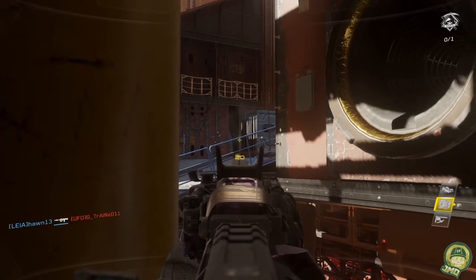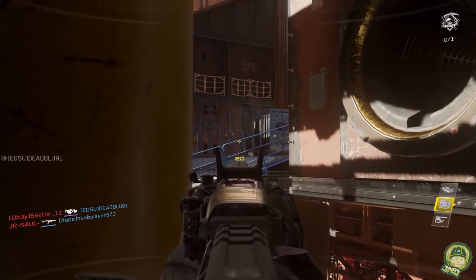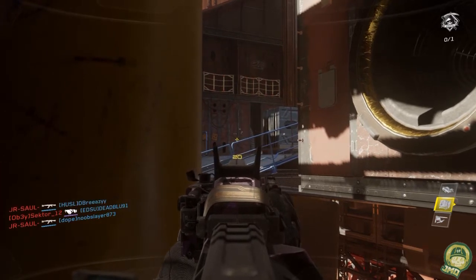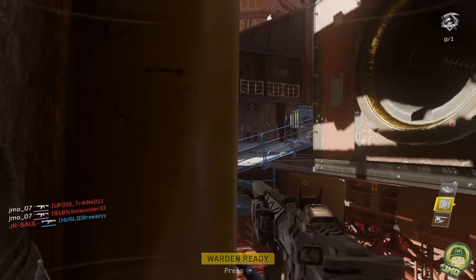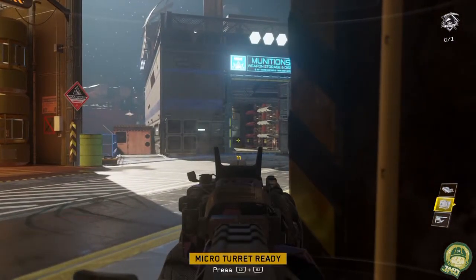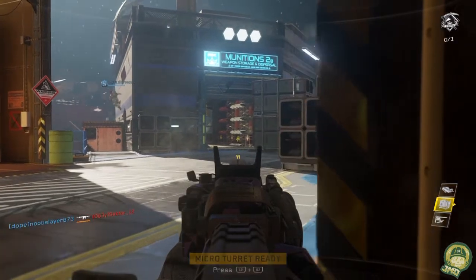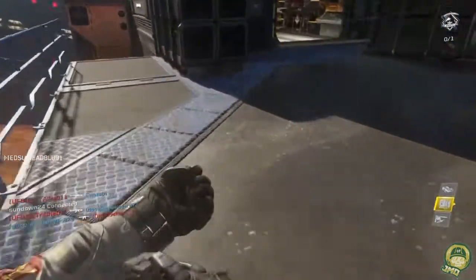Now, as far as score streaks, what I recommend you running is the UAV, the shock sentry, and the warden. Now, unfortunately, in this gameplay, I don't have the shock sentry unlocked, so I'm running the drone package. But even though I don't have the shock sentry, I'm going to be able to show you in this gameplay why I like using the shock sentry, that is.